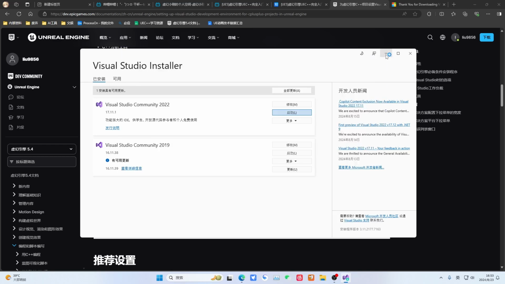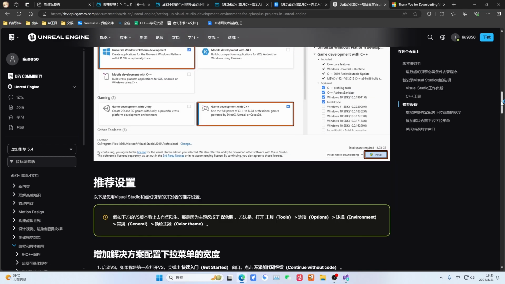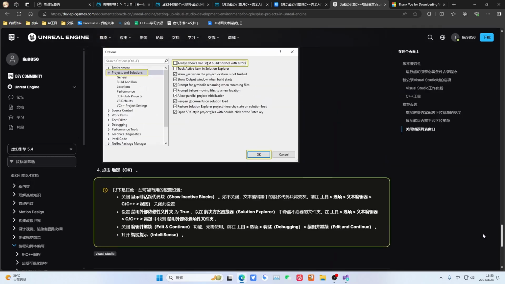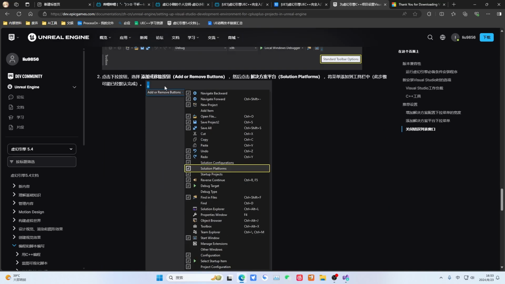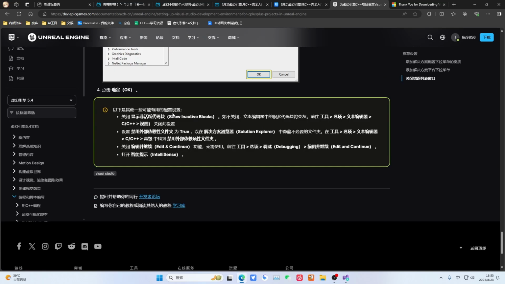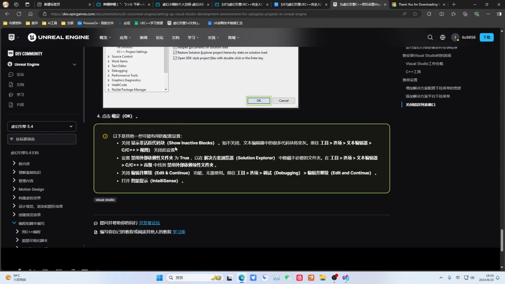Okay, then if we do it this way, we won't have to worry about it. Note that sometimes after you finish, you need to restart. Just restarting it will be fine. And there are some tips in this place. Also, don't use the error list. We will explain it later. Okay, we can optimize the settings for some configurations in this area. We won't guide you through finding it here. You can just go around and adjust it yourselves.